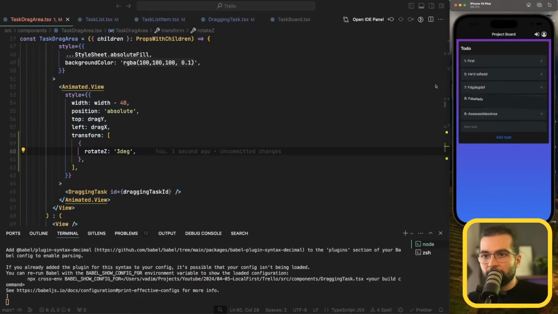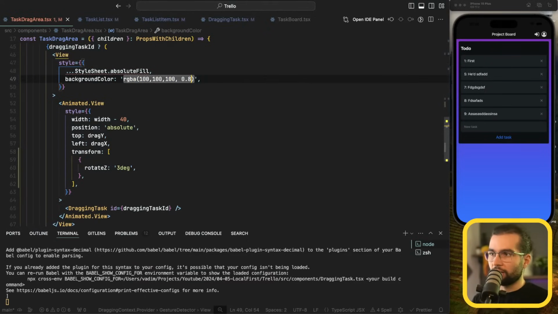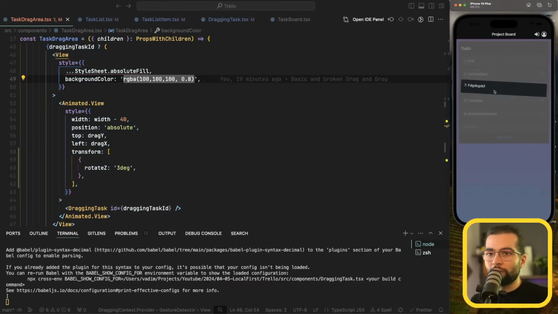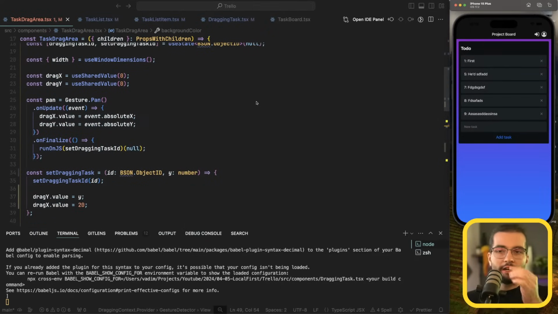So the initial position is generated correctly, but then when we actually take it to drag, I'm going to move here much higher so that we can understand when we are in drag mode. If I take it, it jumps from where I have it here.